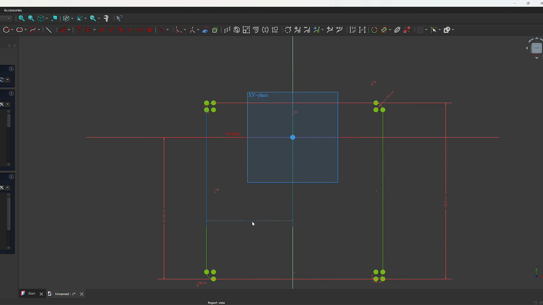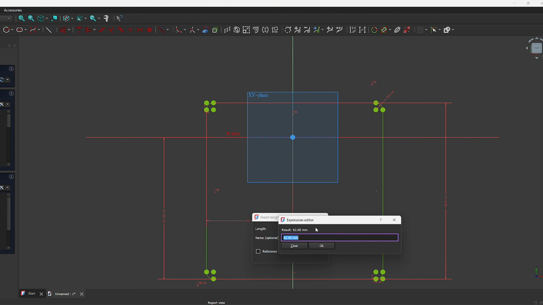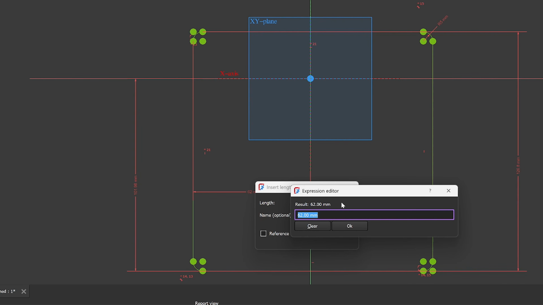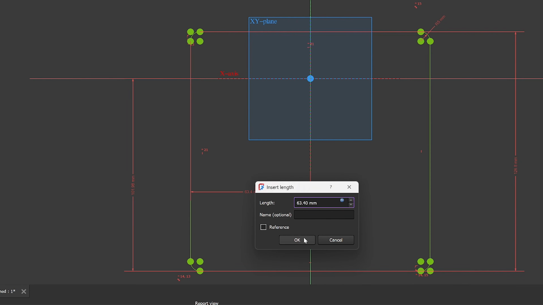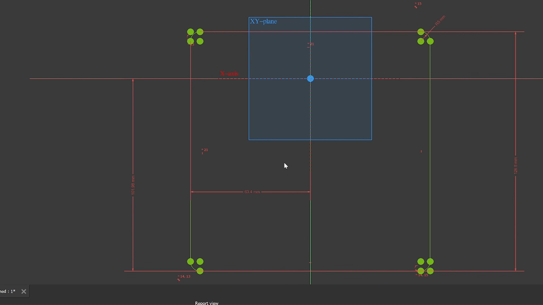Now let's select this 62 dimension, and instead of putting in a hard value, I went to the expression editor. Now I'm going to write constraints dot rectangle length divided by 2. And then we can also see the value coming to be this much, which I would say is quite good, because otherwise you need to manually change all these values and recalculate everything by yourself. So in this way, we are actually improving our productivity and efficiency, making the design smart.